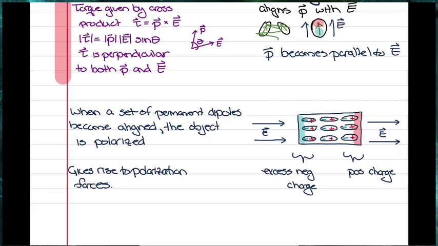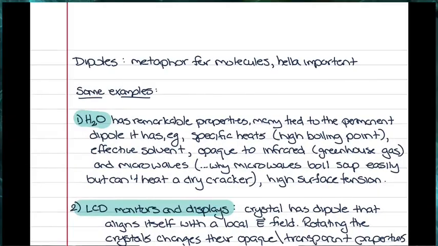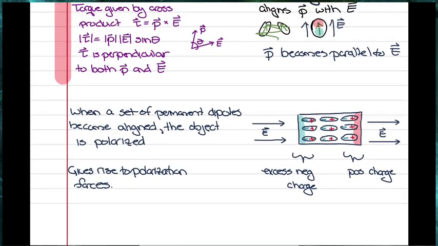That's because if all of these were pointing in random directions, each one in a different direction, you could imagine they cancel each other out. But when you make them all line up like this, there's a buildup of negative and a buildup of positive on the ends, which gives rise to what polarization forces essentially are. So like van der Waals forces and stuff like that. These are all resulting from these dipole moment interactions.